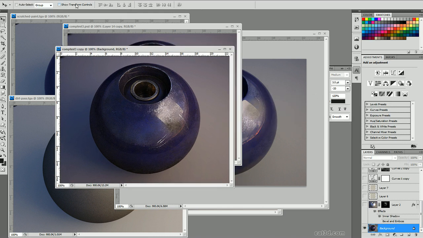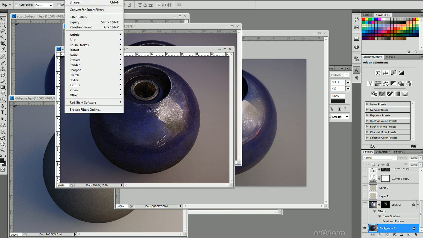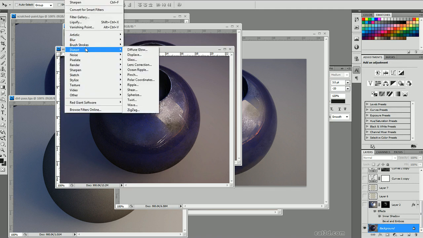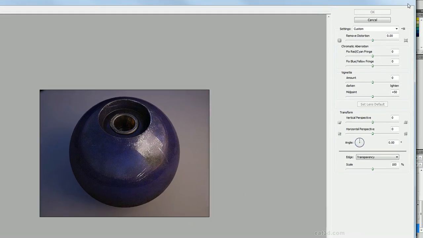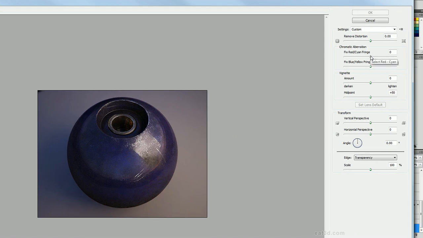And then a few more things. One of the things I would add is vignetting, an effect from the camera. So what we can do is go ahead and come into lens correction. We can turn off grid to make it more viewable, and I'll actually drag this so you can see what I'm doing. So one thing we want to add is vignetting.